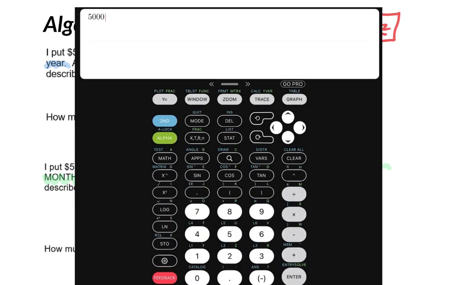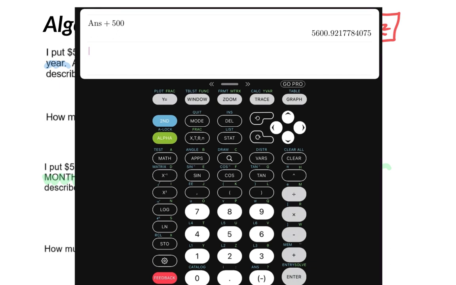Okay, so this one takes a little bit more typing, and I'll explain why. We're going to have our 5,000, and we're going to do the 1 plus 0.02 divided by 12. I'm not going to add the 500, and I'll explain why. This is after a month. 2, 3, 4, 5, 6, 7, 8, 9, 10, 11, 12 months. Then we add the $500. Okay. Now, I'm going to stop. This is a lot of typing.